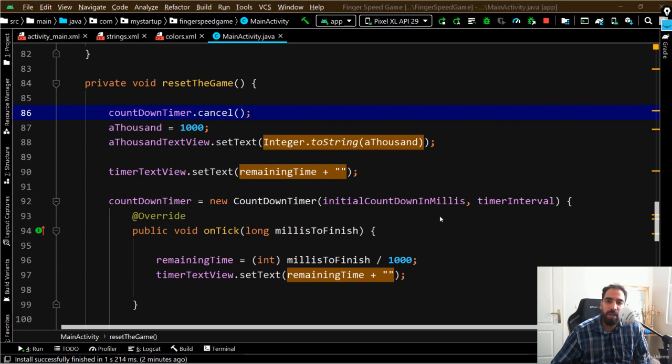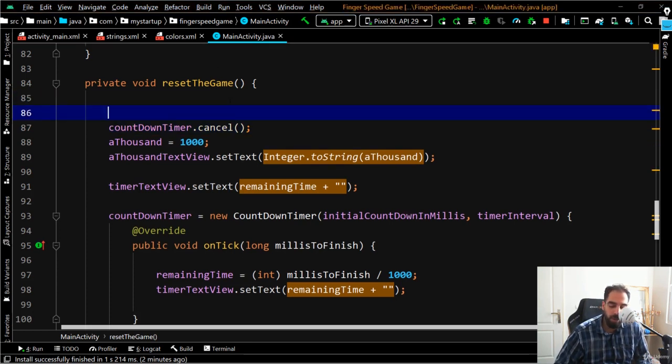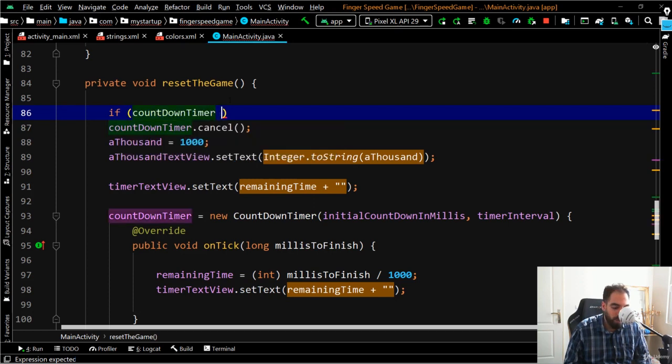So now, in order to make our code more reliable, inside the resetGame function, because at this point the countdown timer object is still active and it is still running, let's create an if statement and say if the countdown timer is not equal to null. Null means an invalid value.